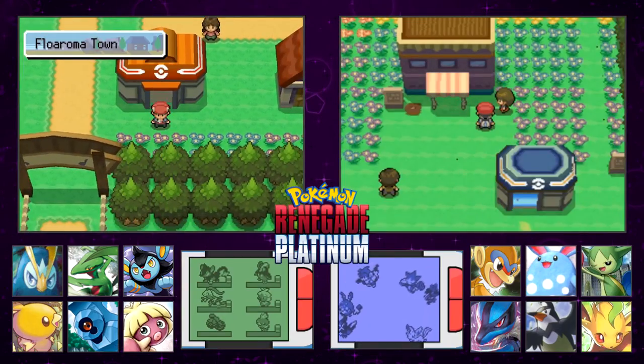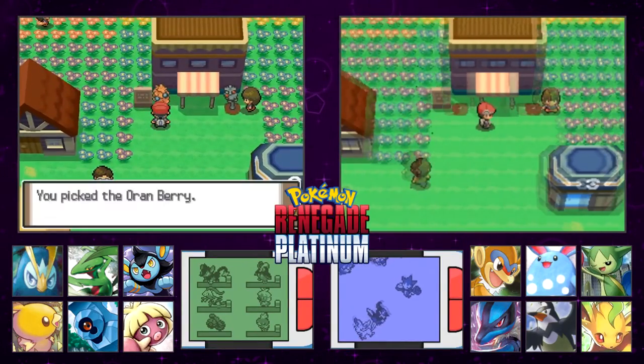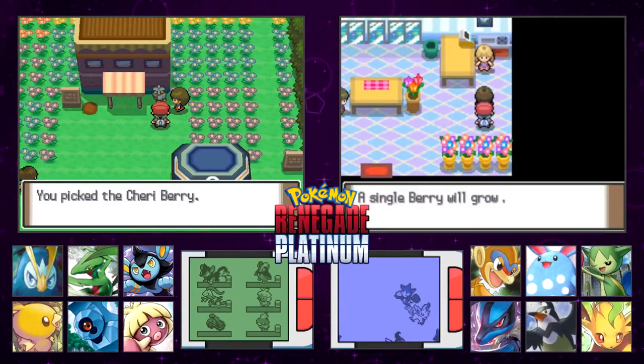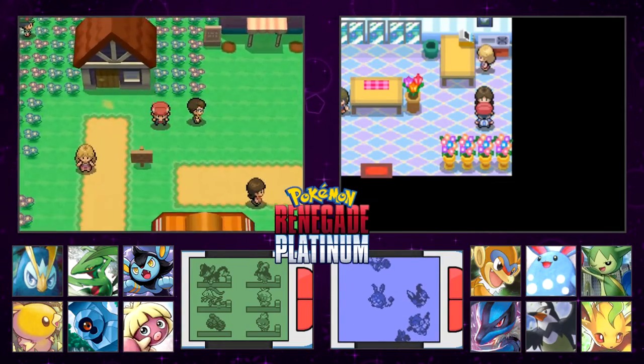So I guess this is where we were supposed to find the berries. Oh, we got an orange berry, which is awesome. That means we can always go back to that Shroomish. Yeah, but I planted it so I could get more. Ah, smart move. You're an investor type.